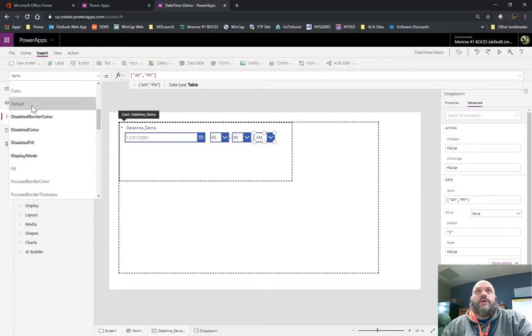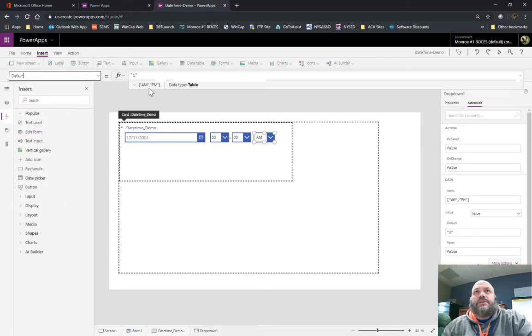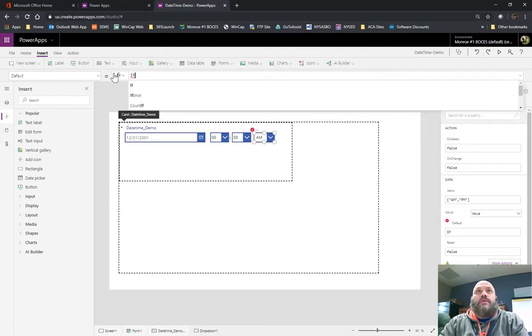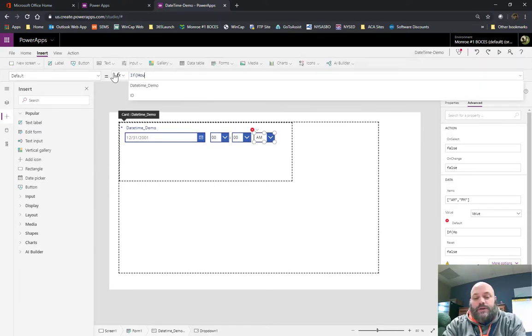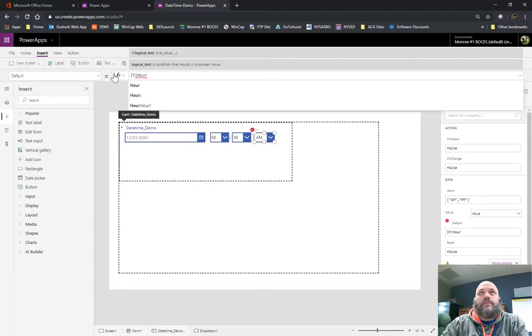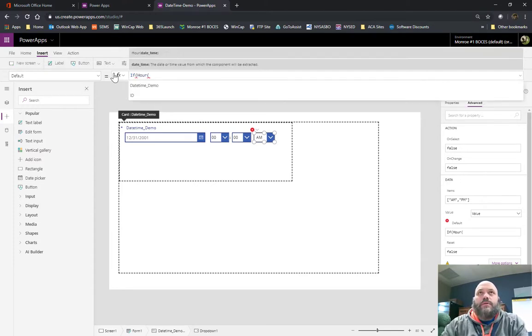As a default, we're going to go ahead and change this. Instead of being a default of 1, we actually have a pretty easy if statement that we need to type in here. If you've never used an if statement, you should really get used to using them because you use them a lot throughout all kinds of things. But what we're going to do here is I'm actually going to type it out, and then I'll break down what I was doing here.